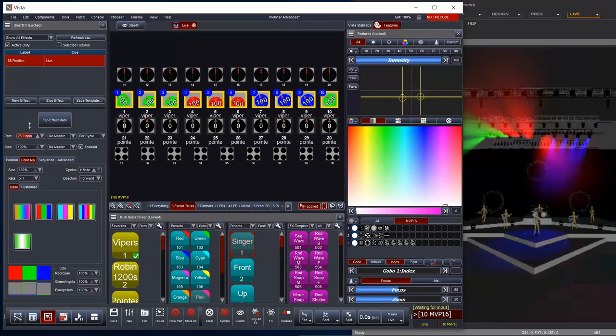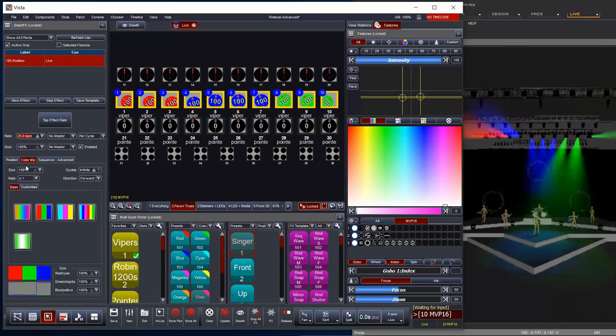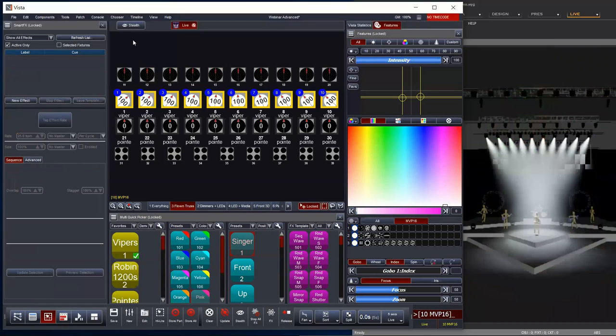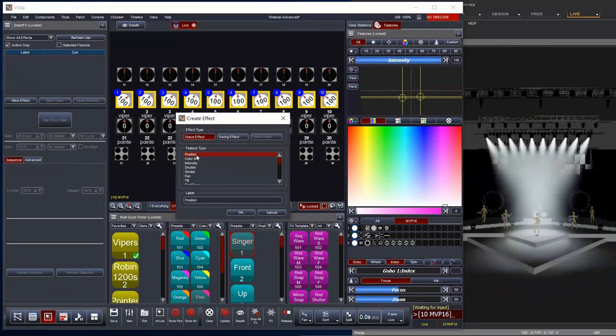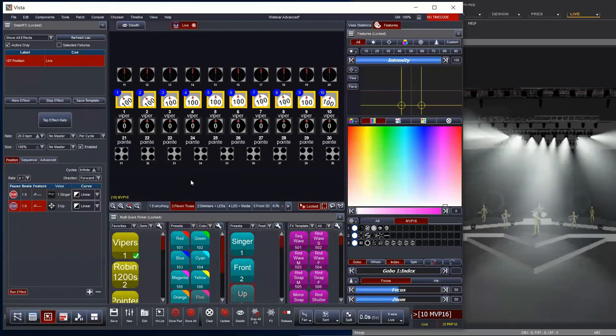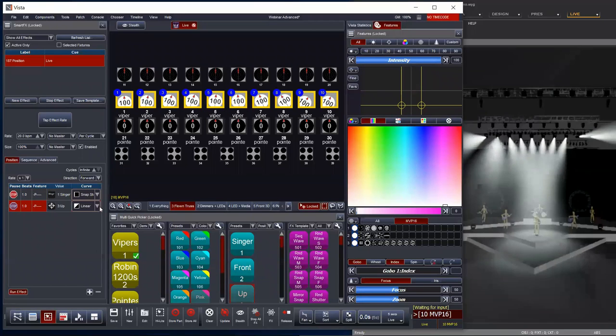Anyway, so doing things like this also allows us to do other types of effects with the flyout type effect. So I'm going to stop this and we're going to start over. We're going to get a little serious here with this one. So I'm going to create a new effect. I'm going to do these both as swings. So first thing is going to be a position. And singer. And then the next one will be up. Okay. And we're going to make this snap start.